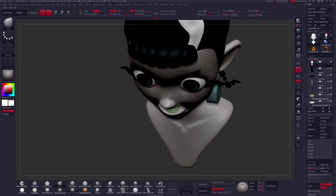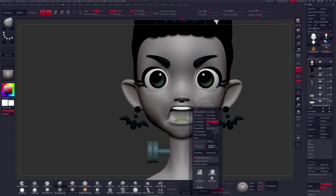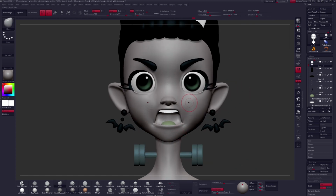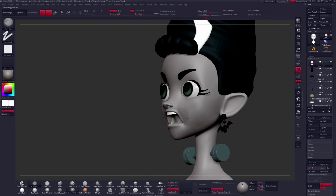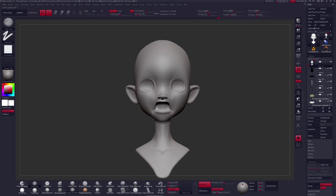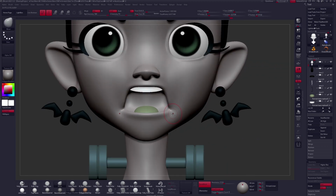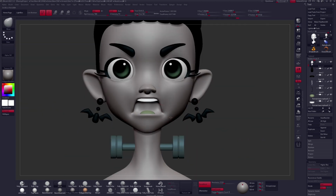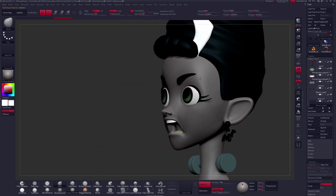So you'll see me turn off my poly paint, essentially the color that's on the character, and swap back to my Follygon clay material. I'm doing this just so I can see a little bit better. If you are sculpting and working on something that has paint, texture, material on it, it's going to be hard to see what's going on with your surface. So my recommendation there is to just take a moment, turn it all off for a little bit, and continue to refine and make changes. Then turn your poly paint back on, or your texture, whatever you're working with, and continue to go from there.